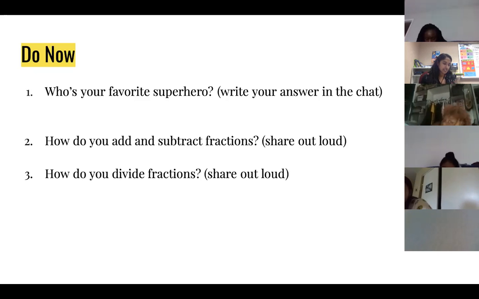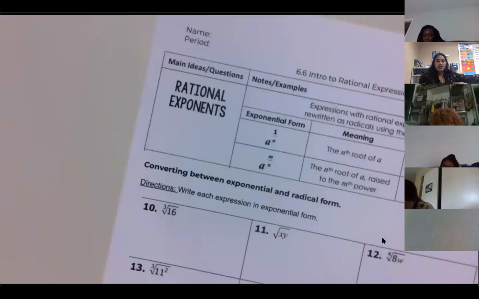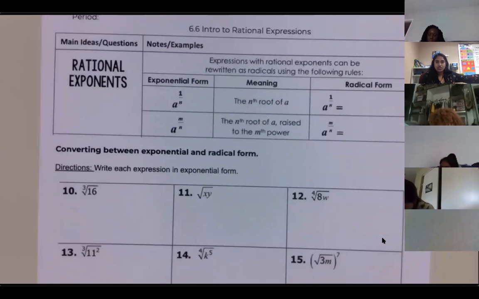Okie dokie, then let's get this party started with today's stuff, which is Intro to Rational Expressions. So it's a little bit of bringing together what we talked about last week with radicals, as well as some of the stuff we've been talking about with fractions. So a rational exponent is basically an exponent that's a fraction. Anytime you see an exponent that's a fraction, it's a rational exponent. And it's just another way of writing out a radical. So instead of using radical form, you can express that same idea using a rational exponent.